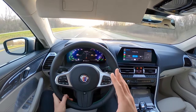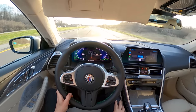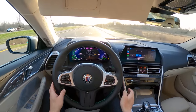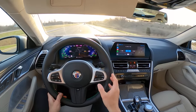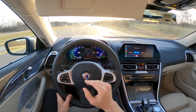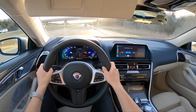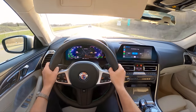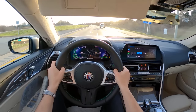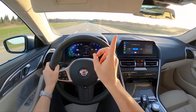I haven't spent a lot of time in the 8 Series Grand Coupe, but I think this has got to be one of my favorite cars BMW makes. That's been the case in the past too, with previous 6 Series and 8 Series Grand Coupes that I've driven — they just strike this beautiful balance between usability, practicality, and fun sporty driving. This Alpina just kind of massages a lot of that over, adds a bunch of power, and it's the ticket. It's just such a great overall package, and if you have $150,000 burning a hole in your pocket, this is a pretty good way to spend it.